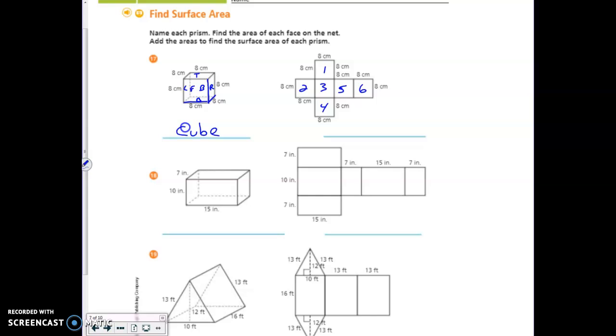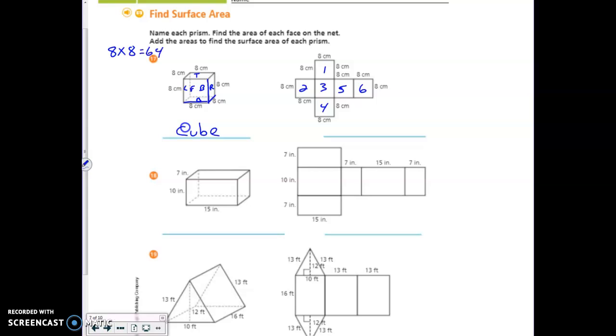Now the positive with this, guys, is like we said, we're dealing with numbers that are the same. 8 times 8 is going to be what we are focusing on here. And if you don't know what 8 times 8 is, or you're not sure about that, again, plenty of ways to check that. And remember, you do have the use of a calculator to figure this out. So that means every one of these faces, guys, is going to be 8 times 8. So 8 times 8 equals 64.